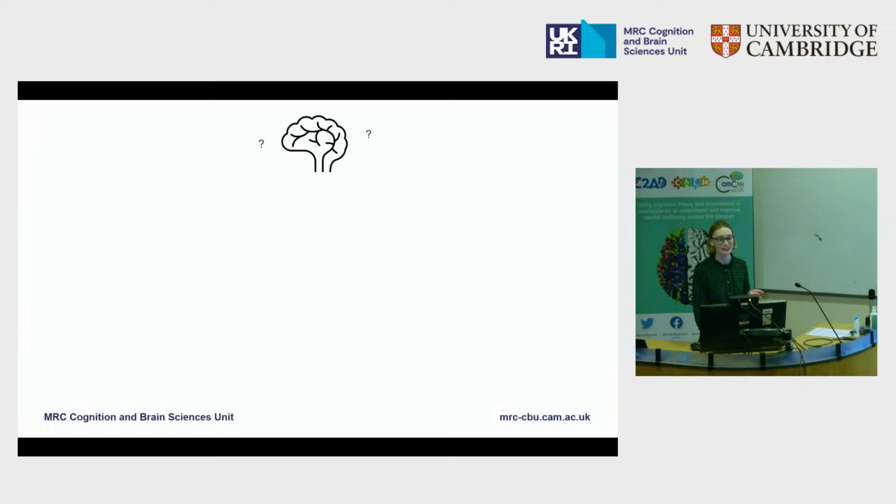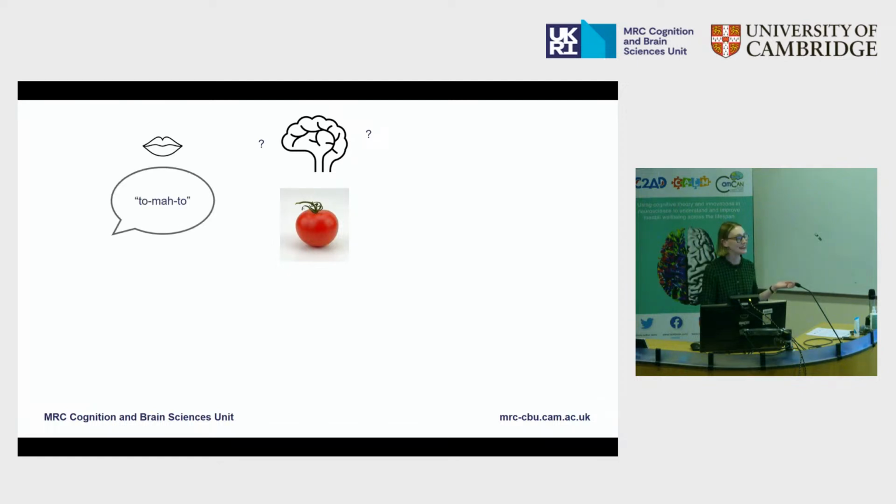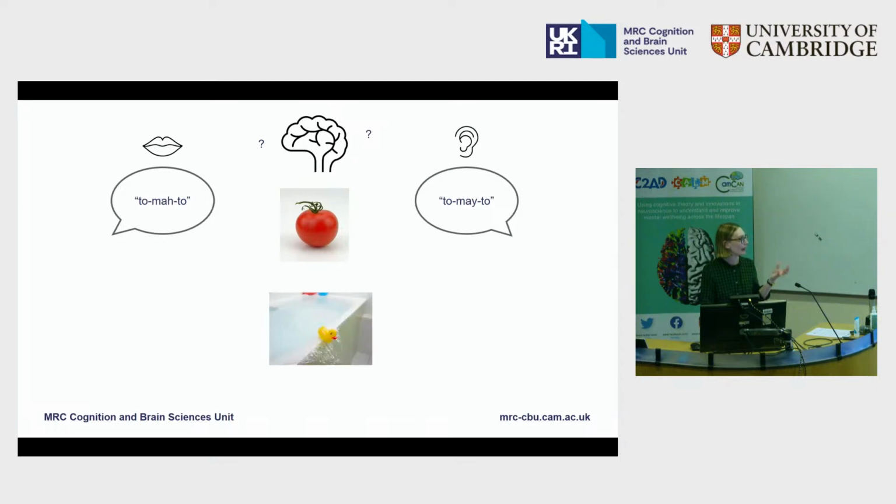And I want to convince you this evening that this actually represents something of a challenge for the brain. We really take for granted the fact that the brain is able to take this highly variable input from lots of different voices and map it onto a shared underlying understanding of what speech sounds form particular words. So to take an extreme example, if I was asked to name this red fruit, I would say that's a tomato, but a speaker of US English would say that's a tomato. Now, in this case, the brain has to recognize that although these two sound different, they do in fact correspond to the same word. A perhaps more subtle distinction closer to home would be the distinction between Bath and Bath across different regions of the UK.